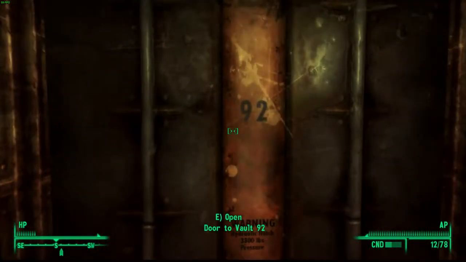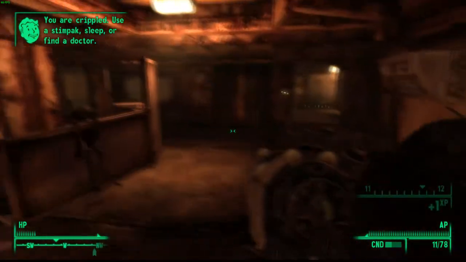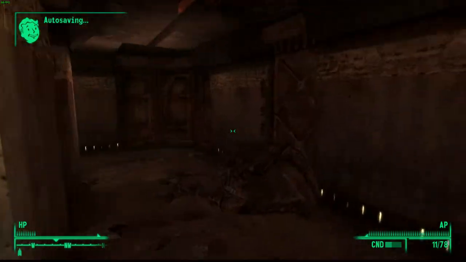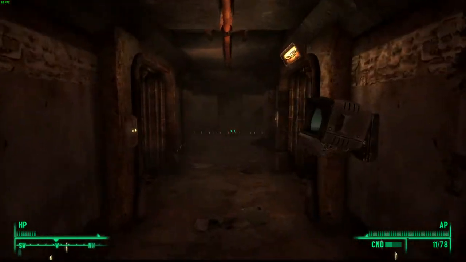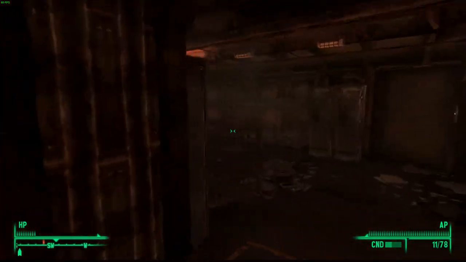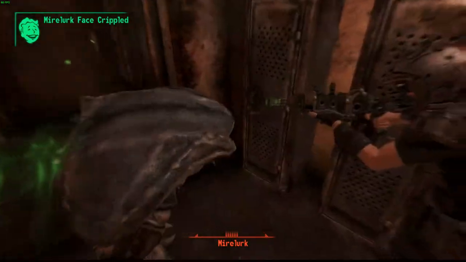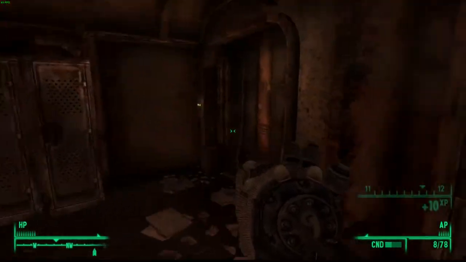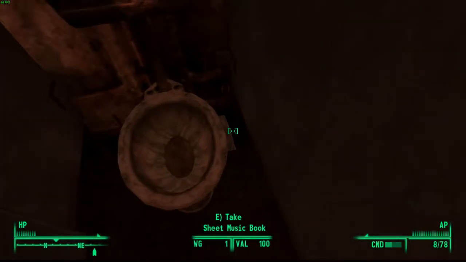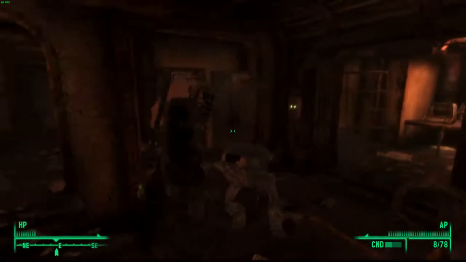Okay, so you have to come back to the atrium. You need to come all the way to the living quarters. We need to come through to the male dorm. We need to go. Hold on. We need to come through here. You'll see some toilets, and you want to open this stall, and here will be a sheet of music. And then you need to exit Vault 92, and I'll see you back with Agatha.